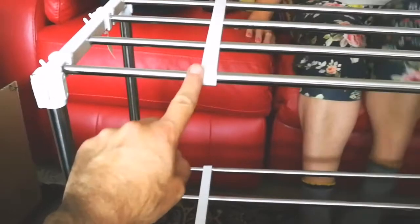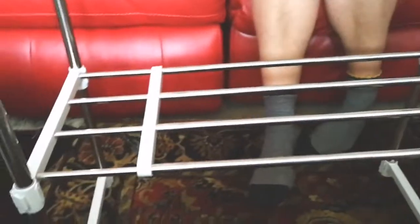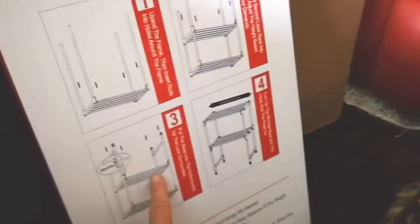Oh, put it down, put it down, put it down. Oh, no, look, we haven't got this lot. Okay, you have to be careful. This extension and both shelves should be on the same side. We made a mistake the first time. This one was this side. It may not be affecting it, but that's the way the diagram tells. So we did it the way that the diagram tells.